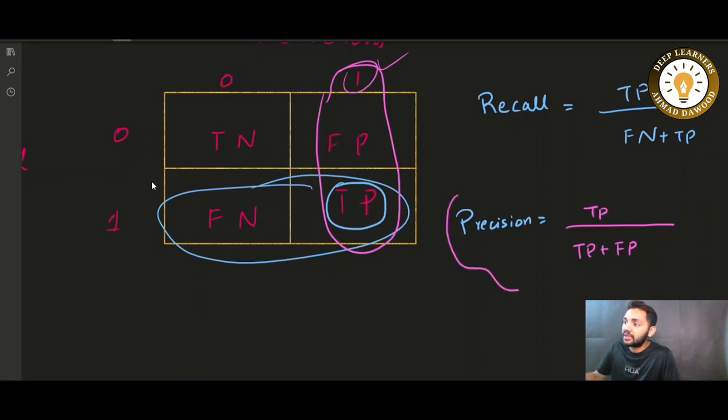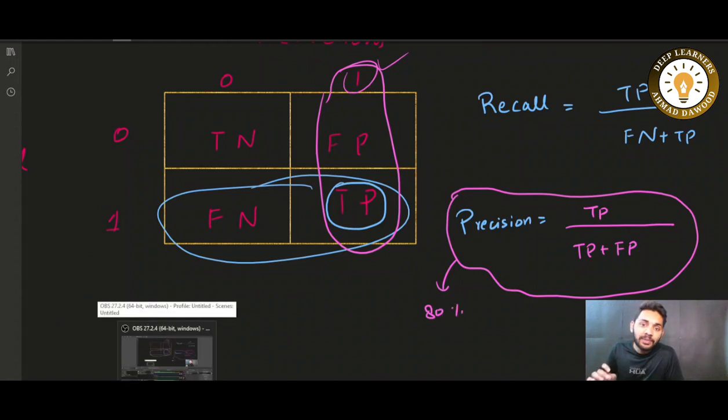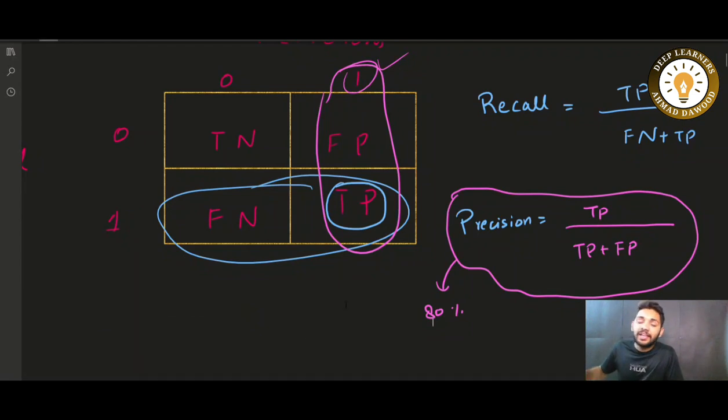This will be a percentage, which you can call precision: what is the probability that a positive prediction done by our model is correct. Let's say at some place we have 80% precision. It means there is an 80% chance that if our model predicts the positive class, it will be correct. There are 80% chances of a correct positive prediction by our model. In that way, you can interpret it.